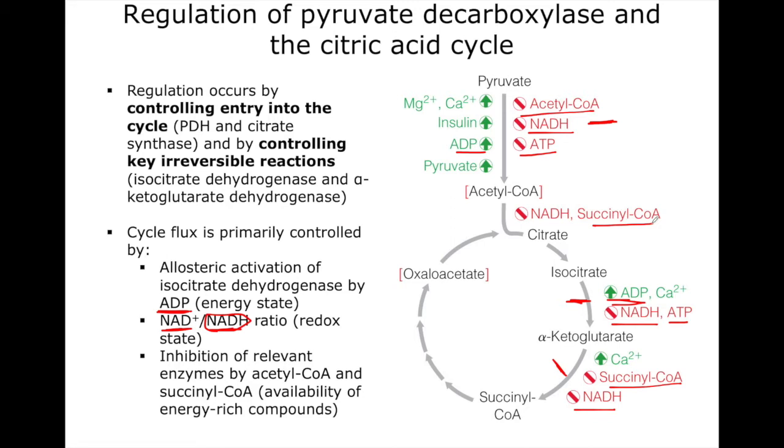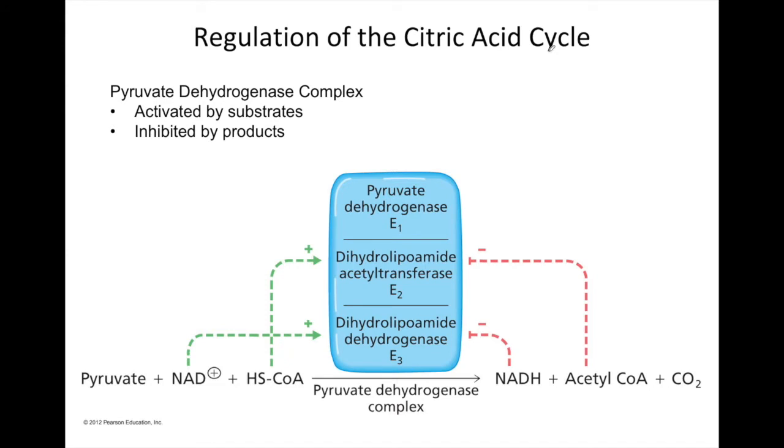So when you see these inhibitors and activators, think of what they indicate. Does the cell have a lot of energy? If so, it tends to inhibit our citric acid cycle. Or do they indicate that we have a low energy state or low redox state, and therefore we want to activate the citric acid cycle? Now, for our purposes, we really want to just focus on the major regulatory point, which would be our pyruvate dehydrogenase complex. So that's what we're going to talk about in this video lecture, regulation of the pyruvate dehydrogenase complex. And its regulation is actually quite simple. For one, it is activated by its substrates.